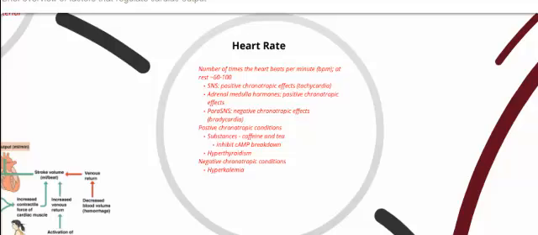Another positive chronotropic effect is hyperthyroidism, which is caused by an increase in the thyroid hormone thyroxine. And this also causes the heart to be more responsive to the central nervous system and increases heart rate. A condition that has a negative chronotropic effect is hyperkalemia. This is where there's an abundance of potassium, which is diffusing into the heart cells, making the membrane potential less negative, and as a result, the myocardium becomes less excitable, heart rate slows down, and may even arrest in diastole.